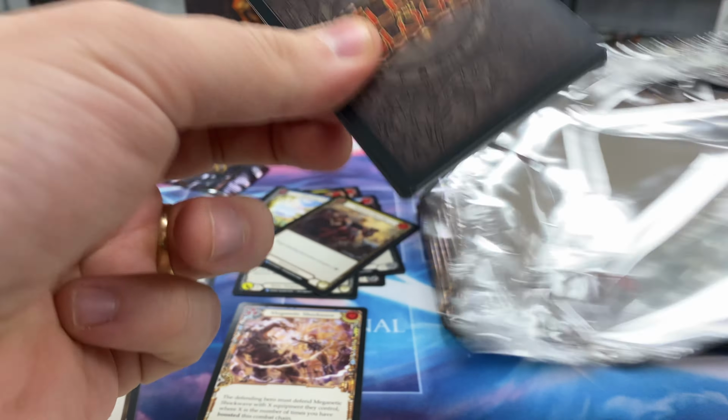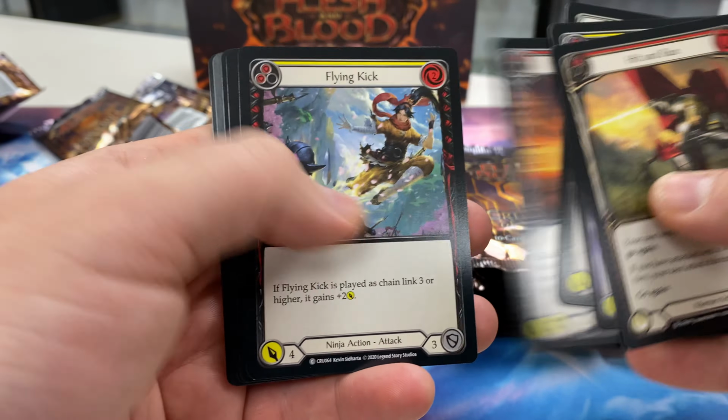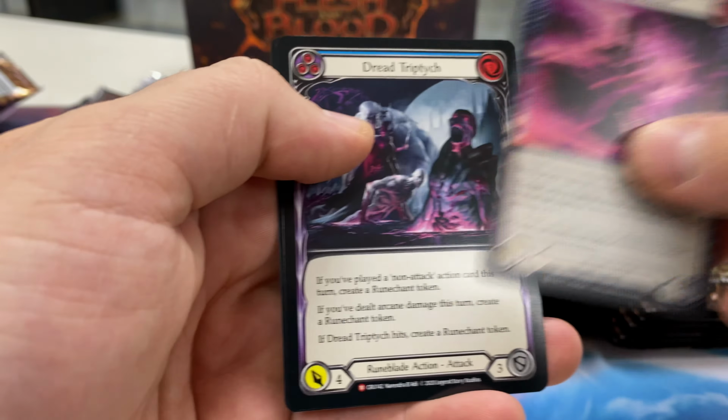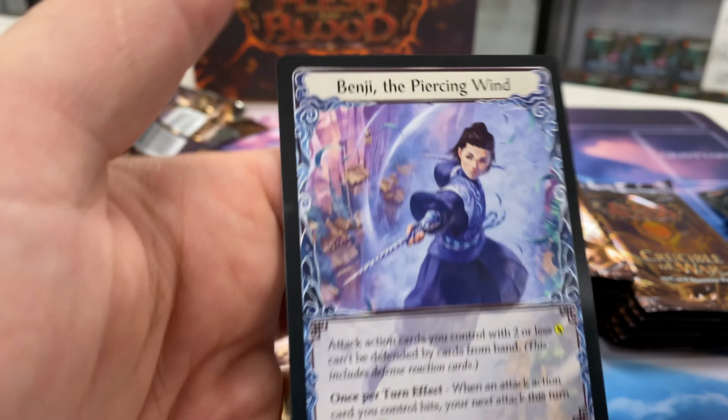So, all right, let's keep going. Crucible of War, the prices are starting to stabilize quite a bit too, which is really cool to start seeing some of that. Rousing Aether, the foiling is so cool. Dread Triptych, that's our second Majestic. And then Benji is our, so this is the hero card.